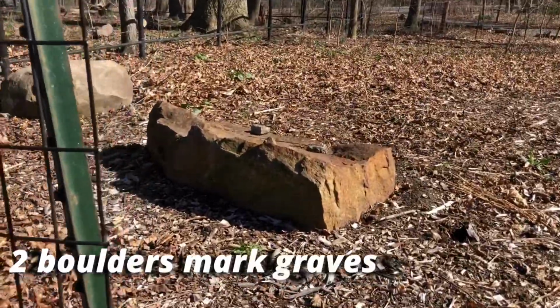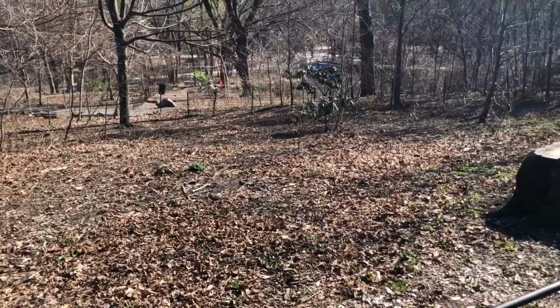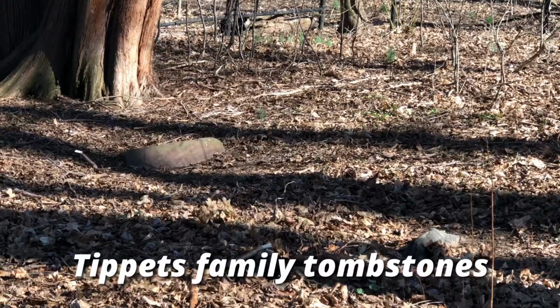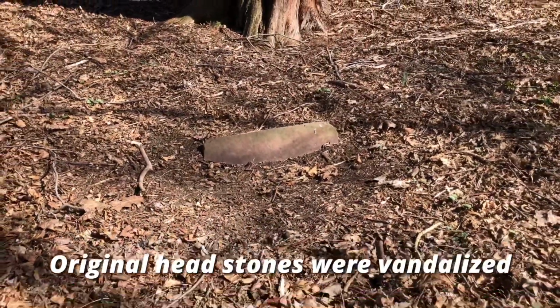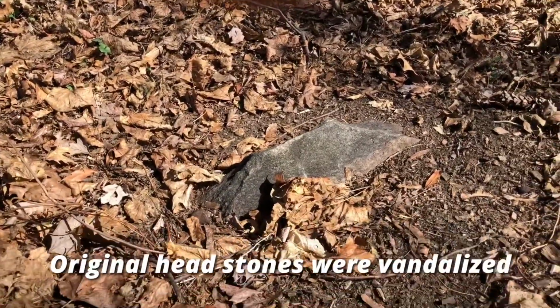At the end of the parade grounds, just a few yards north of the Tippett's gravesite, stands a very old black locust tree. The bark, seeds, and leaves of this tree are poisonous to humans, livestock, and small animals if ingested. The tree might have been planted to ward off animals that eat, dig, or create burrows on graveyard property.